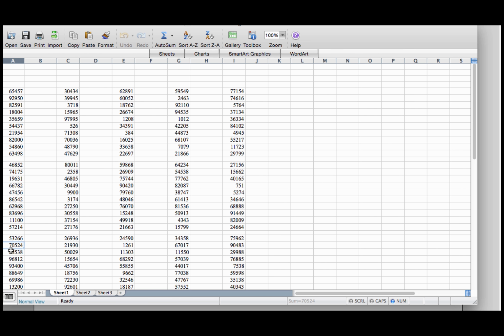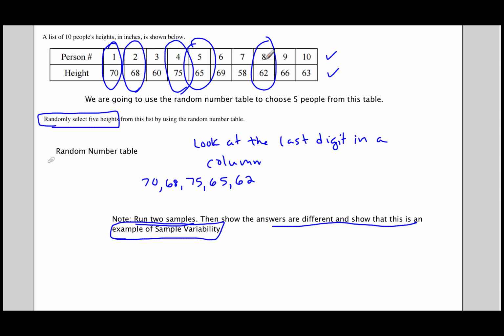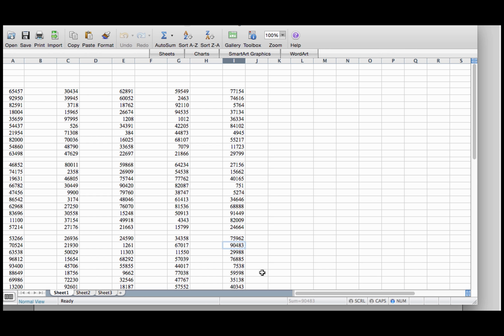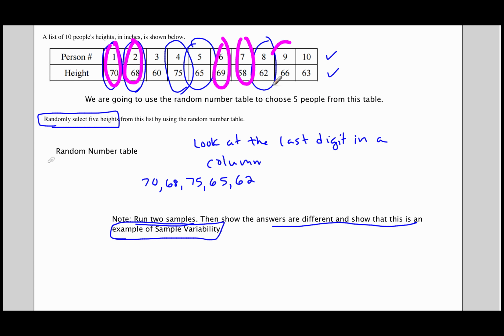So that means I'm picking 7, 2, 1, and 6. 7, 2, 1, 6, and I need one more. And 9. All right, so if I picked it the second time, it would be 70, 68, 69, 58, and 66.